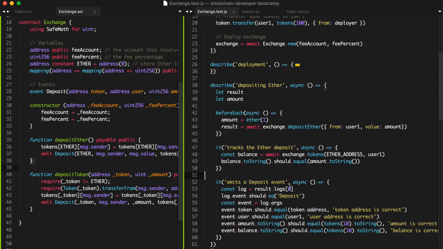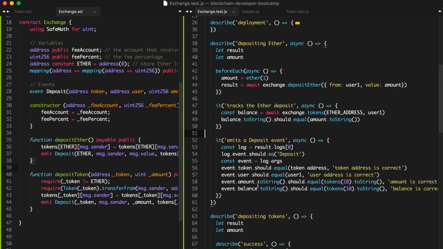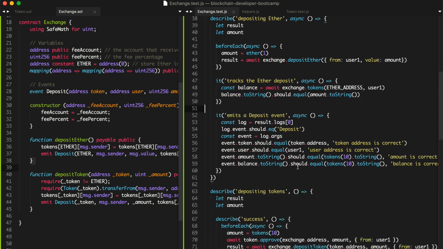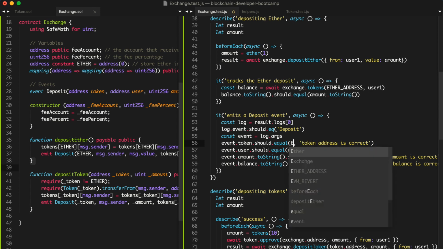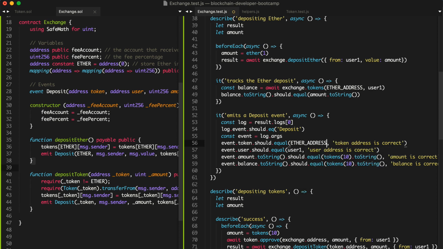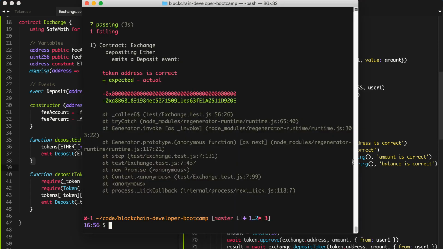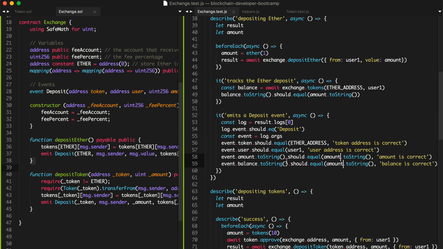And this actually might need to change. I think I need to update. Yeah, this shouldn't be the token address. This should be the ether address. All right, ether address. This should be tokens 10. It should be ether. Oh, let's just say amount. I should probably refactor that in the other one too. Amount. All right, yeah, so I expected that to happen.